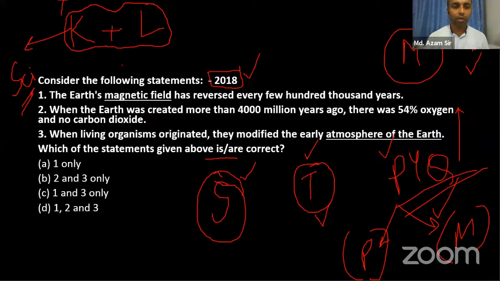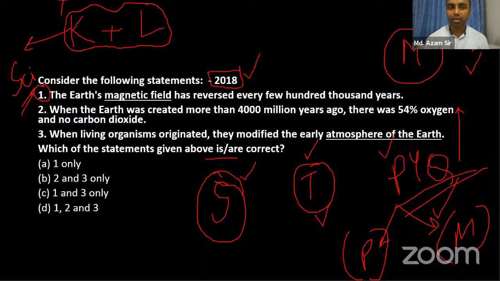Fairly good number of students have answered this question, but let me tell you, this was a tough question. Let us see how many of you were right or wrong. Let me read this question. The question says, consider the following statements. The Earth's magnetic field has reversed every few 100,000 years. The very first statement was a bouncer. Let us say I am a student and I read this statement. I was not sure about this. It may be correct, it may be incorrect also. So what you should do is, for those options you are doubtful about, just encircle them.